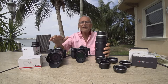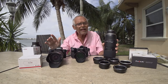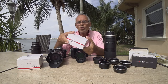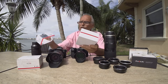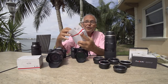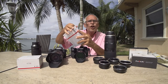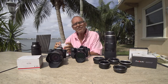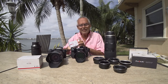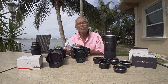Okay, and this one, I have a 400 on this one. Viltrox is normally very good. But I'm very, very disappointed with Viltrox and the new one. This one is supposed to be the new model, the M2-2. And the weird thing, it's supposed to work only with the old Lumix cameras, like the G85 or the G8. I tried it on the G85. I tried it on a G8. I tried it on an Olympus EPL3. Not working at all.